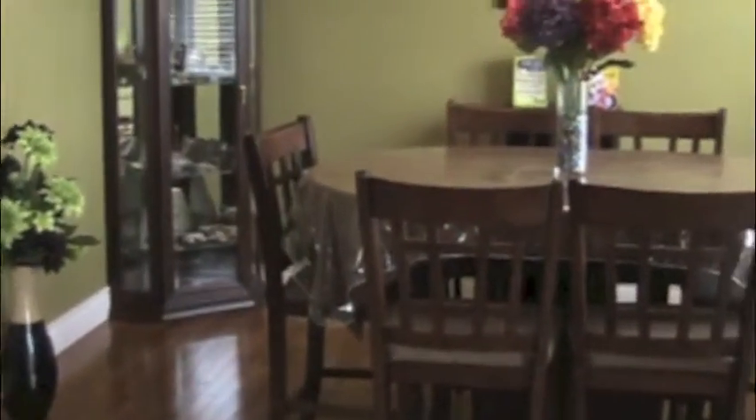Then we'll turn and go into the kitchen area. Here in the kitchen you can see there's beautiful dark cabinetry, a breakfast bar, hardwood floors, and the appliances are included. The home shows really nicely. Right off of the kitchen there's a family room with a double patio door going out to a large deck. Also right off of the kitchen is the dining area — very nicely done, hardwood floors, a very attractive home.